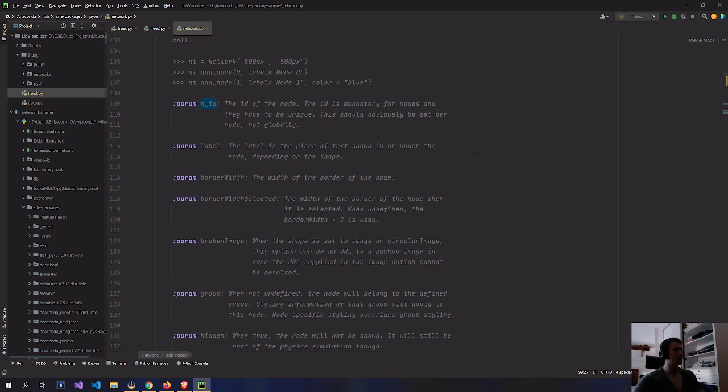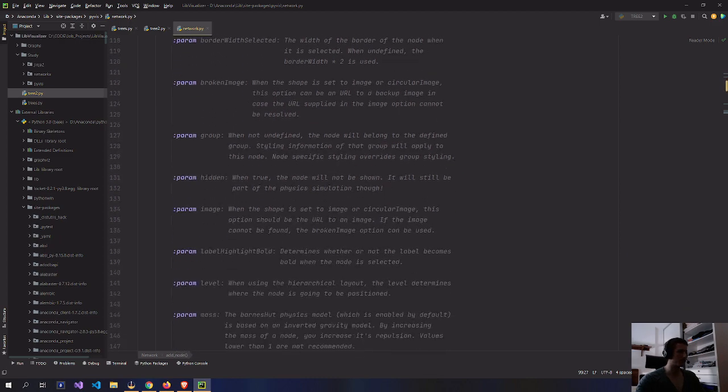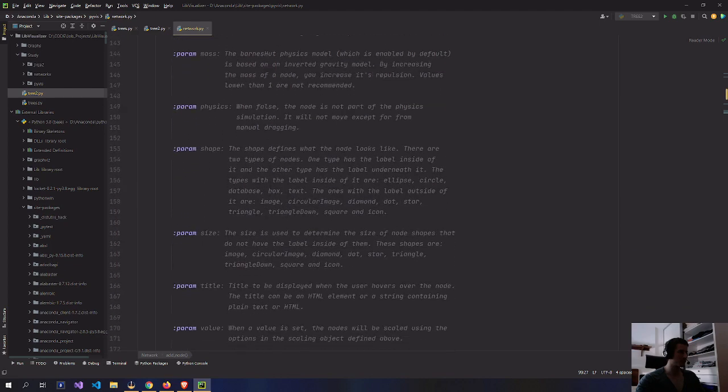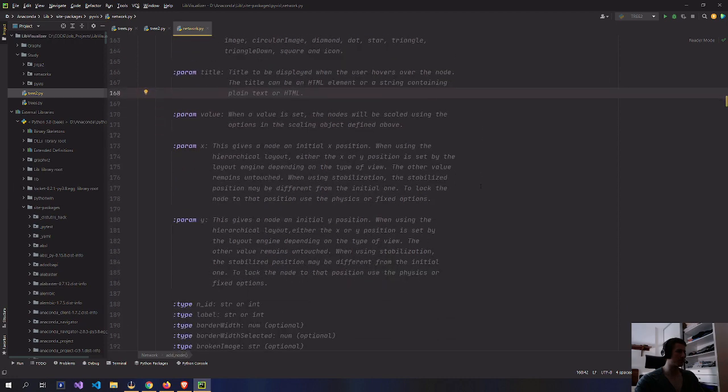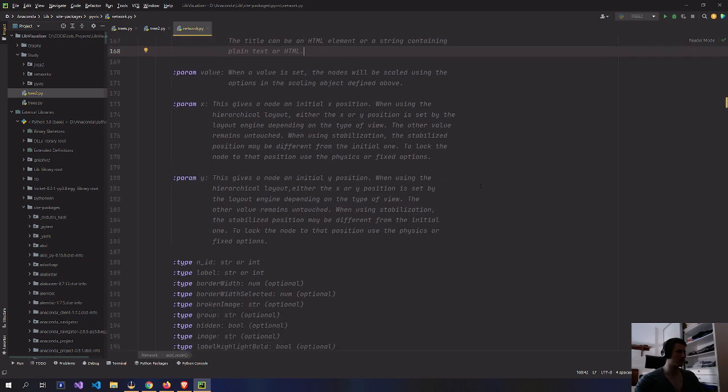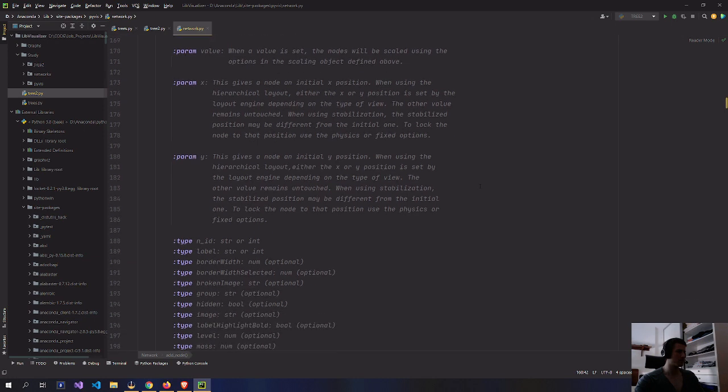Or no, not globally. So the label shouldn't change anything as well. Data should be displayed when the user hovers over the node. Probably doesn't change anything either. Yeah, so I'm gonna have to think about a different solution there.